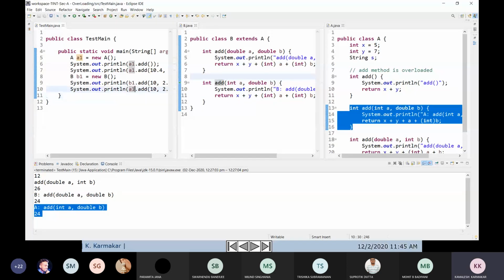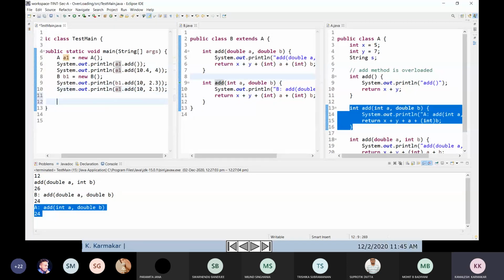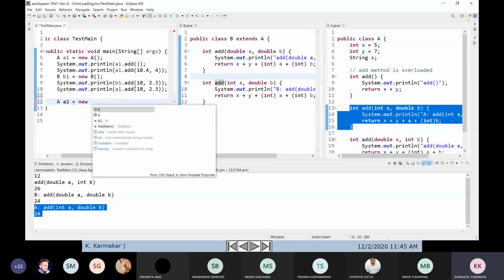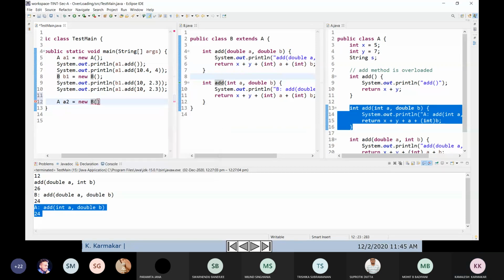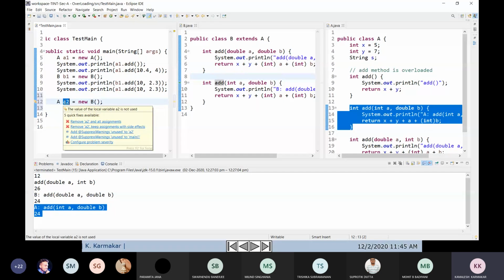Now, here I want to show you one more thing. If I use reference A2 and create the class B, I'm creating an object of class B, but I'm receiving it by A2, a reference of the superclass.